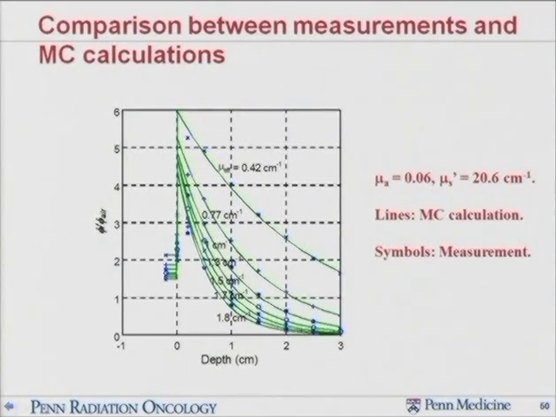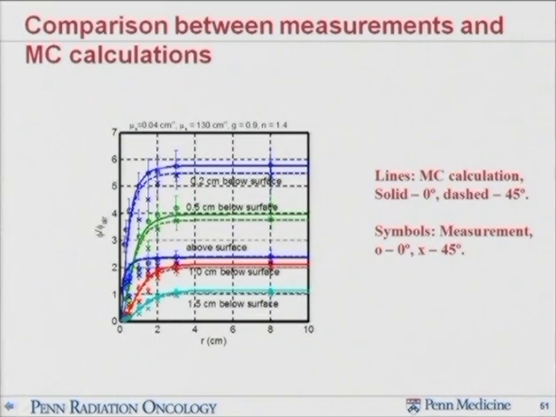And the other thing one can measure is to make a measurement in a semi-infinite medium. So this is a measurement of light coming in, a broad beam light coming in. And you can look at basically the distribution of light based on the Monte Carlo simulation, and then the measurement based on the isotropic detector measurement. These different curves actually is for different size of the beam, so they're going smaller and smaller and going up. And you can also look at the laterally as a function of beam size, as a function of different depths inside the tissue.